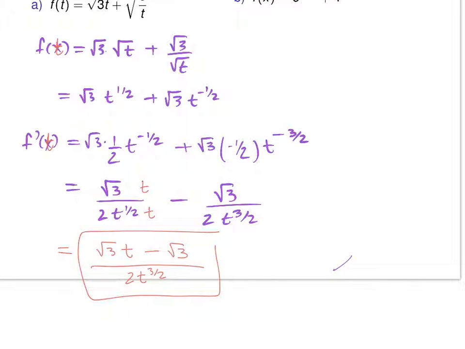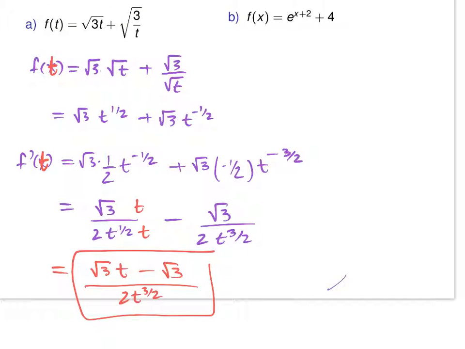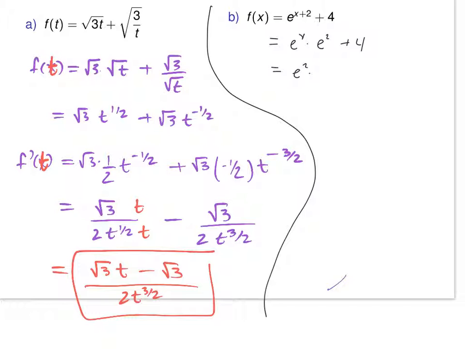Okay. And then part B, which I kind of scrolled away from. Okay. All right, e to the x plus 2. So is it okay if I say this is the same thing as e to the x times e to the 2, plus 4? Or it's e squared times e to the x plus 4, because then what's the e squared? It's a constant, like the root 3 is a constant, right? That's what I meant. So f prime of x will just be e squared times e to the x plus 0, or it actually is e to the x plus 2.